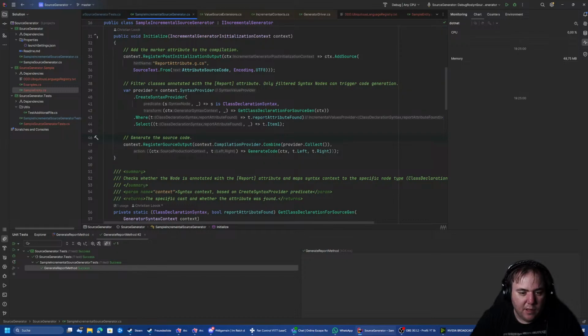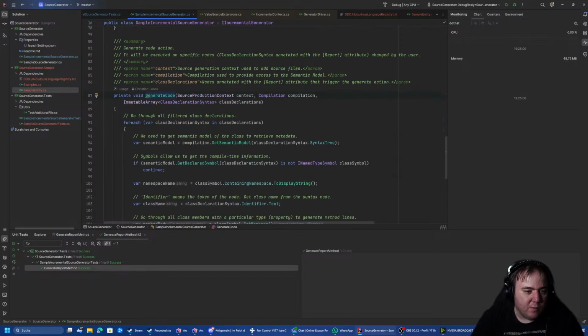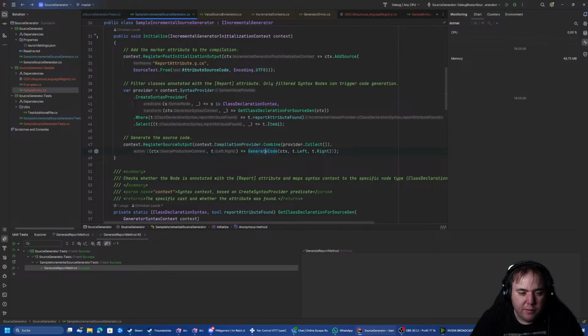And then, okay, what's left and right? So then it calls this generate code method, right? Why is it called left and right? What is compilation left, immutable array right?